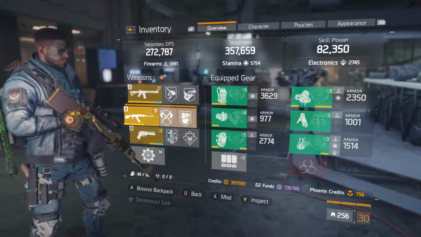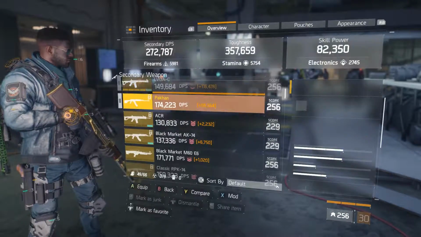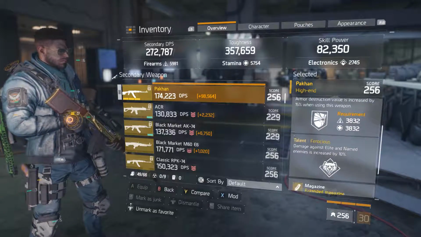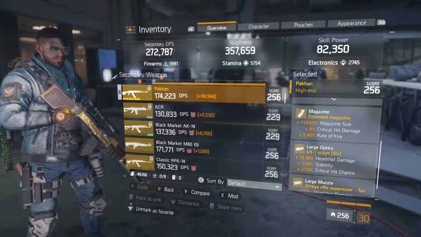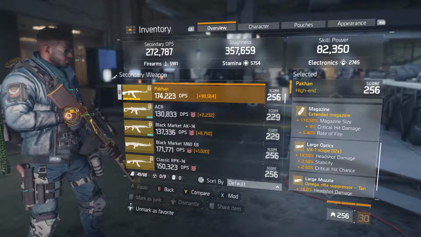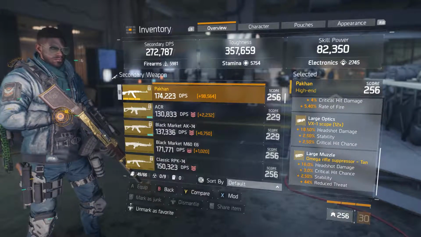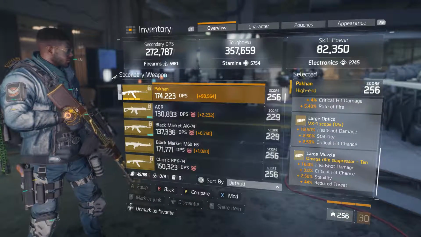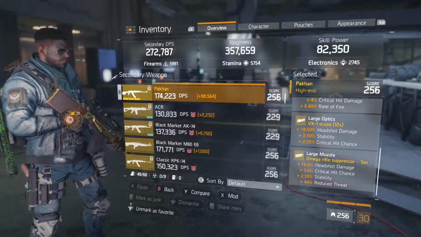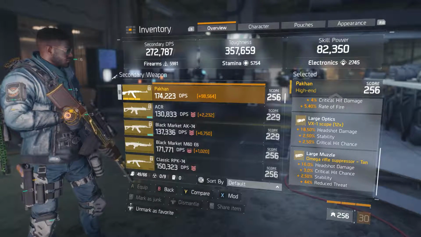So I'm primarily using the Pakan, and I've got brutal, destructive, and ferocious on that. I got the extended mags, 110% magazine size. You know that's crucial. I got the crit hit damage. I got the scope, which has got almost 90% headshot damage. And obviously 16% headshot damage on the large muzzle.